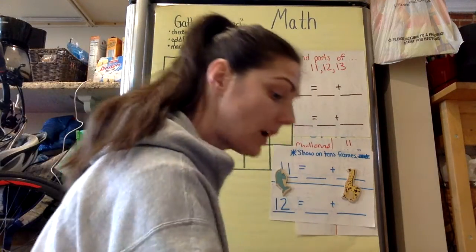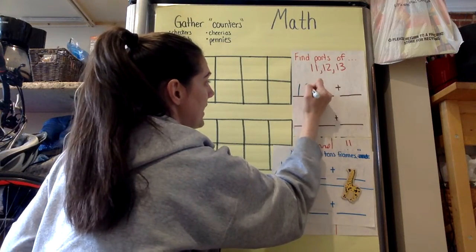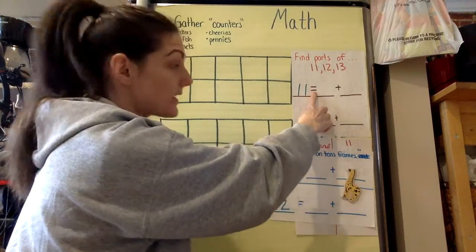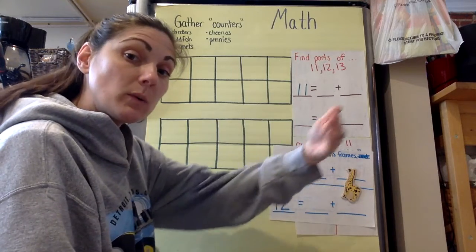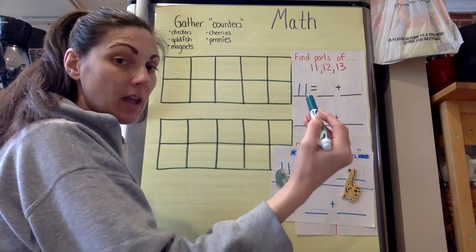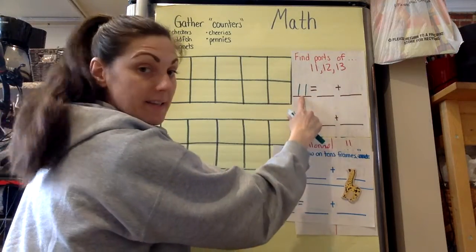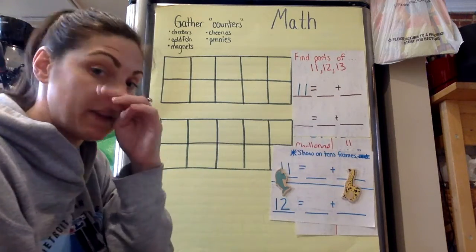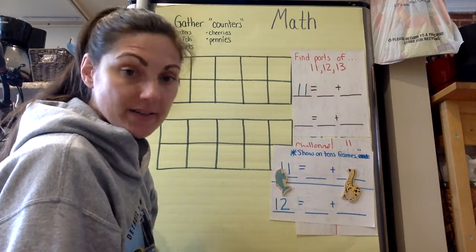So I'm going to start with, let's do 11. Now, notice this week, too, the equal sign is on the other side. Last week we were doing blank plus blank equals 11. Well, this week I'm switching it up on you a little. It doesn't matter which way it's written. All the equal sign means is whatever's on this side is the same as what's on this side. So sometimes you'll see problems written this way. So 11 equals, we need to figure out what our two add-ins are.